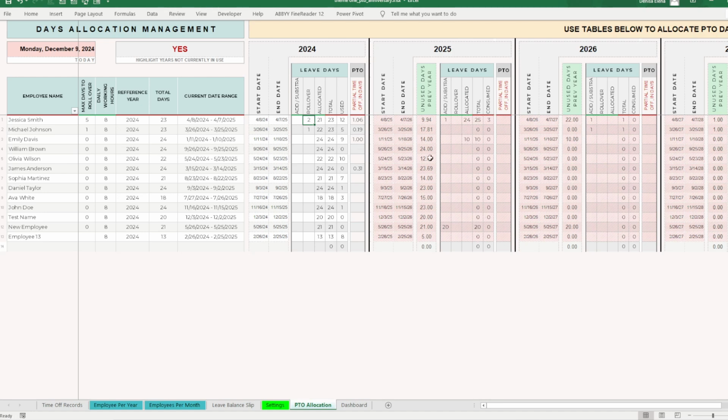Okay, for 2025, when we change to 2025, it has 25 days in total: 24 allocated, and 1 extra day added. I don't know, maybe on her anniversary she won 1 day of PTO, or maybe she did something extraordinary and she gained 1 day. Okay, so everything will be added here above the already allocated days. If she had a rollover from the previous year, we have here the option to add 2 more days to her, and we have in total 27 days allocated to Jessica Smith for anniversary year 2025.